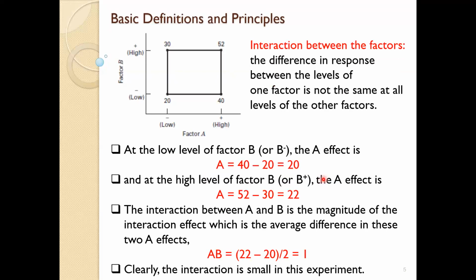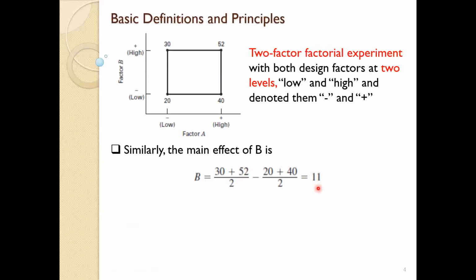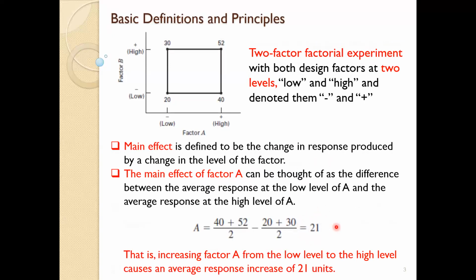Right? And if we calculate the interaction, we calculate at low level B and high level B for A, and the interaction we get is 1, for example. If you compare, this is 1, and effect B is 11, effect A is 20. For this case, the main effects of A and B are high compared to the interaction. But sometimes when you model, there is no x1 x2, for example. It's only the main effects.